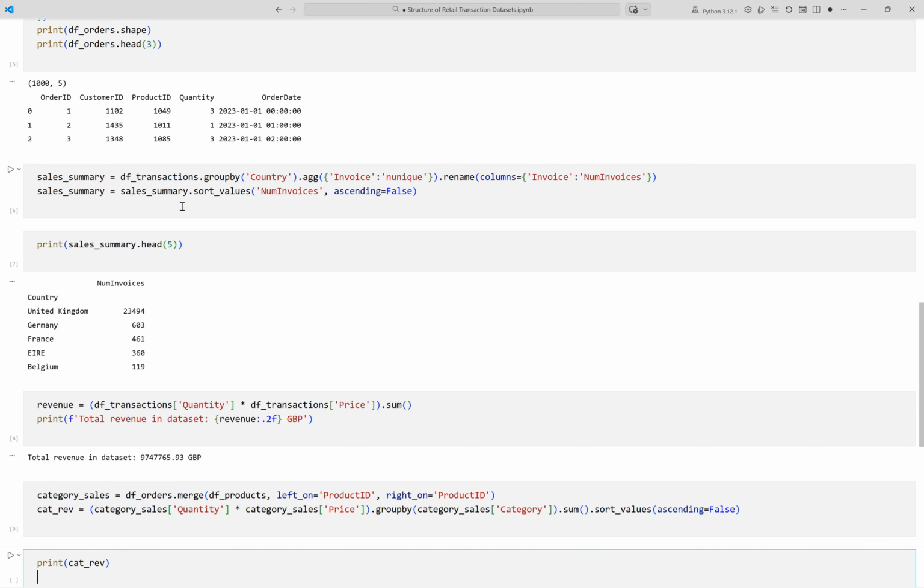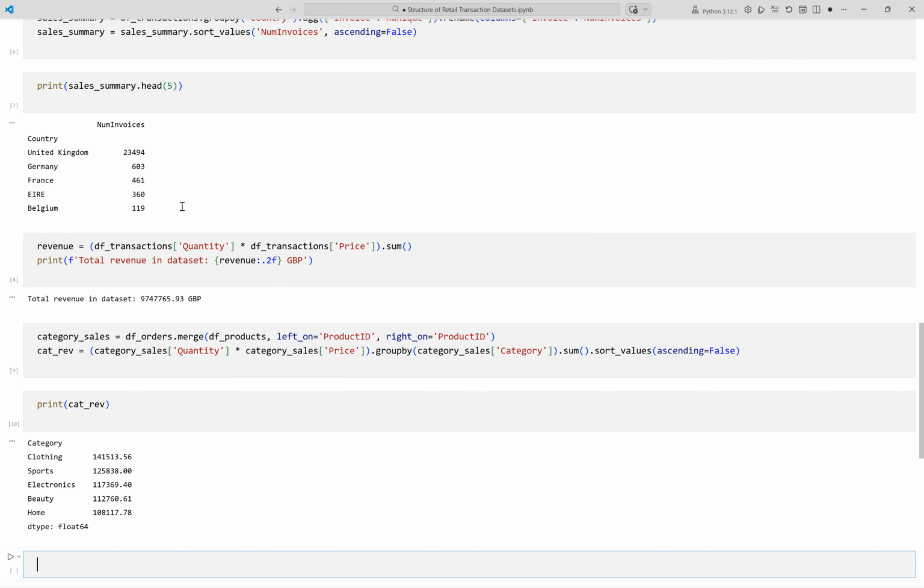Running the cell now. This output shows total revenue aggregated by product category, highlighting how much each category contributed to sales. Notice that sports and home categories lead in revenue, while clothing has the lowest, reflecting the importance of grouping by category to understand sales distribution across products. This aligns with the lesson's focus on correctly summing revenue by category to avoid misinterpretation. Practice: which category would you focus sales promotions on?